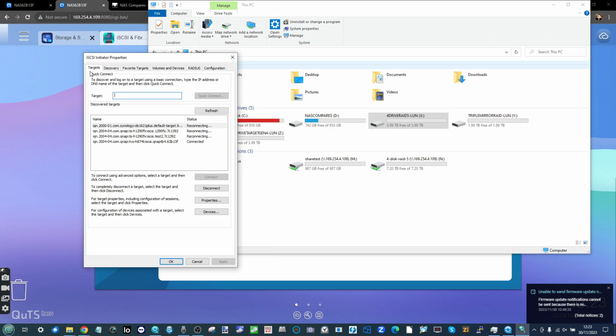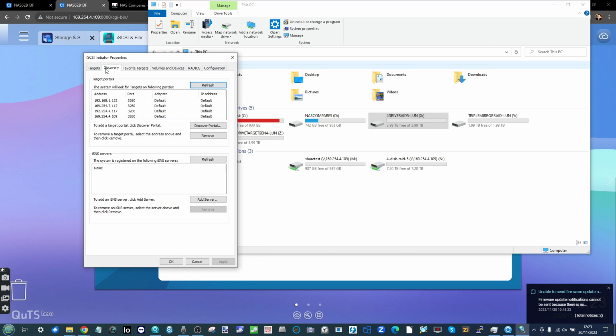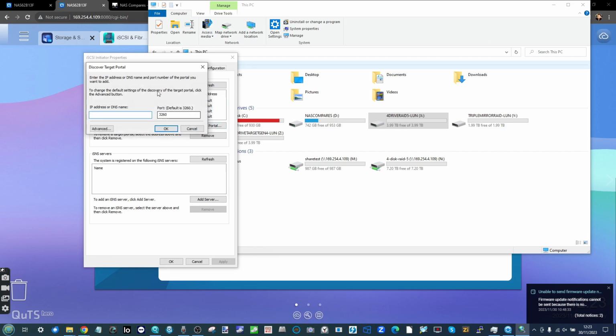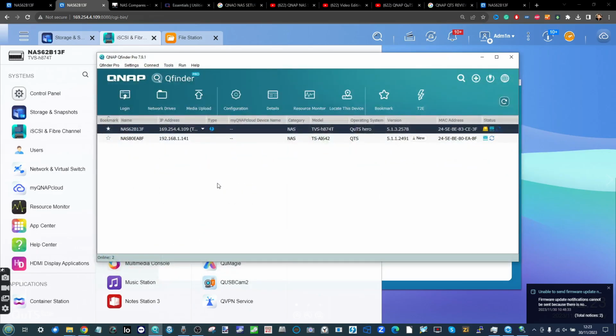So in the case of a Windows user, it's actually quite straightforward. Go ahead, go into the favorite targets, go into the Discovery tab. From there, select Discover Portal. From there, add this number up here, the address of our Thunderbolt connection. If you don't know your Thunderbolt connection, you can find it either by going into QFinder and using that IP address there with the Thunderbolt symbol next to it.